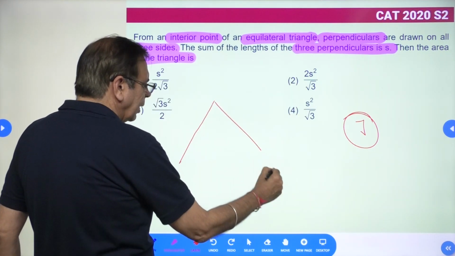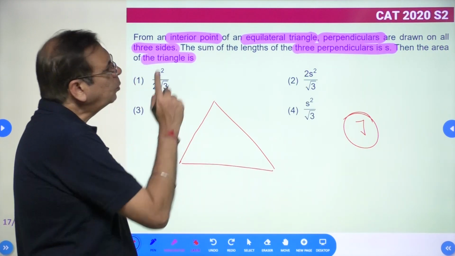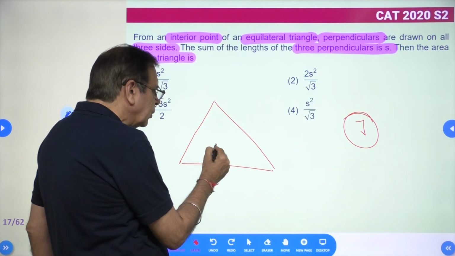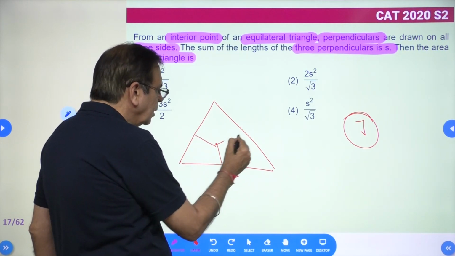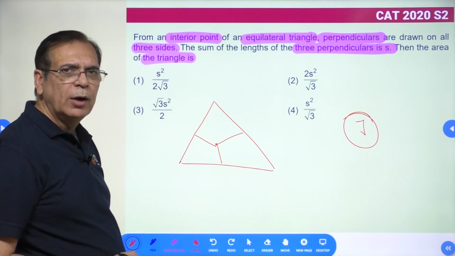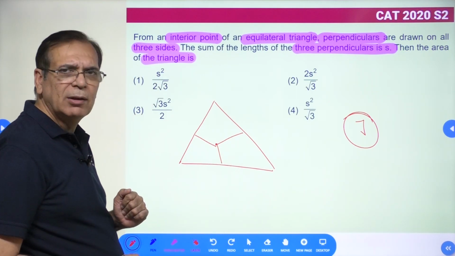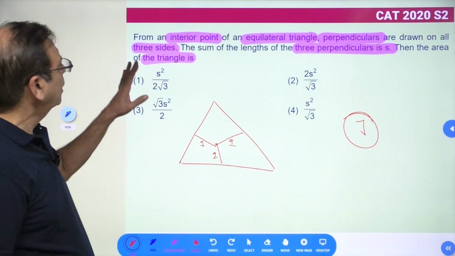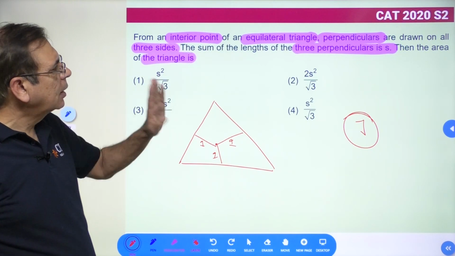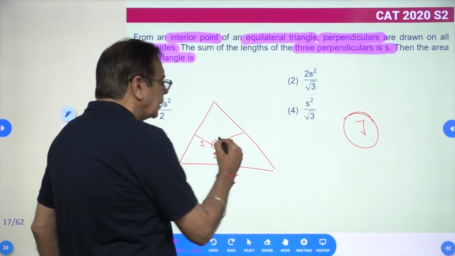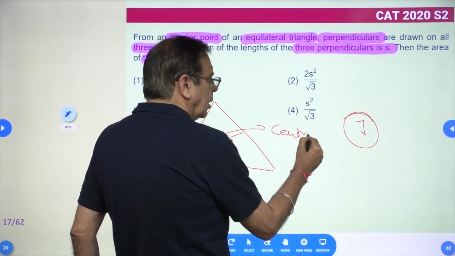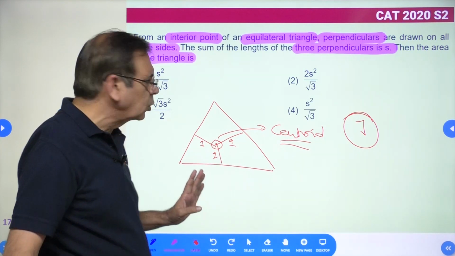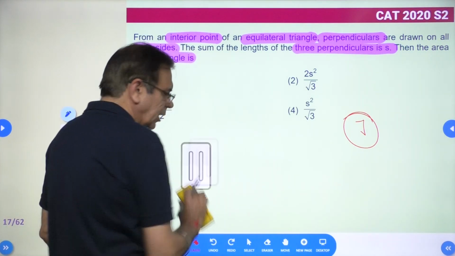No problem. Let's draw an equilateral triangle. Now what point should we take? Some interior point. Please tell me, if I take the centroid, will the distance of the centroid from each of the three sides not be the same in the case of an equilateral triangle? So this is 1, this is 1, so this will also be 1. So the interior point of the equilateral triangle which I am going to take is nothing but the centroid. Why am I taking the centroid? Because I know I can solve everything with the centroid as the base. Now let me explain it further.